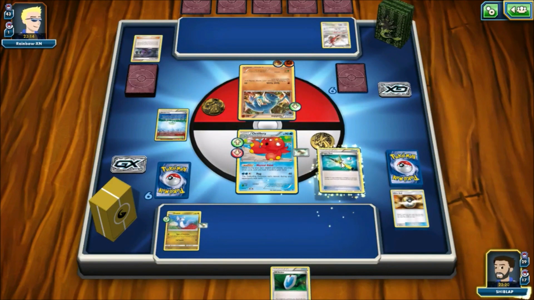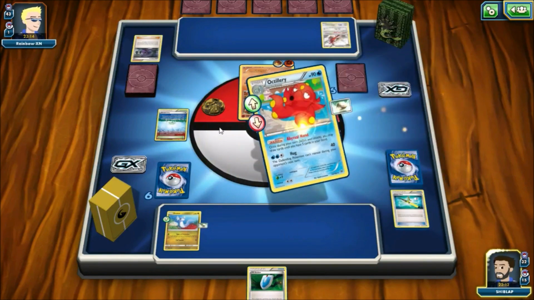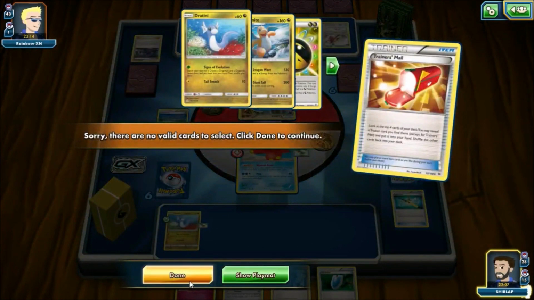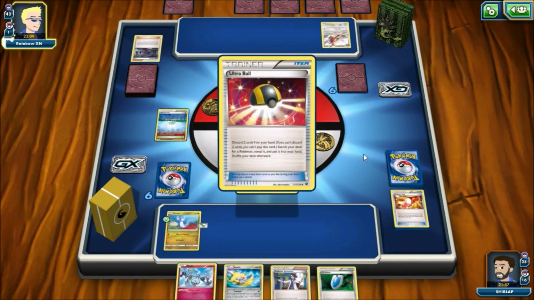So you're going to put a Floatstone. And here we're going to Super Rod the 2 Dragonairs and Jirachi back into the deck. And, oh god, okay. Oh man, this is like the worst start for this deck. I know we're playing a Stage 2 deck, so it's usually a little less consistent, but this is absolutely horrible here.